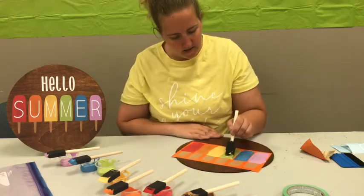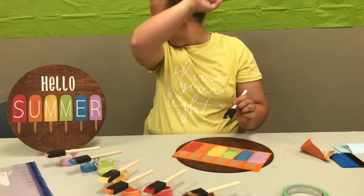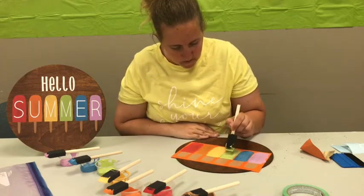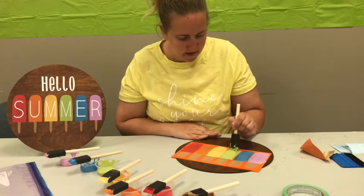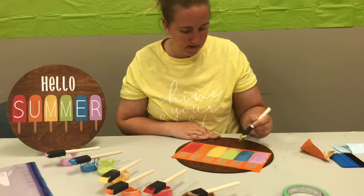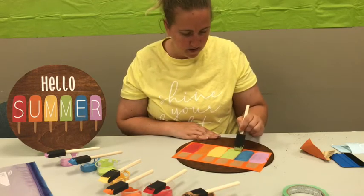And you don't want your paint, excuse me, too thick, because then it will just look very thick on there. So you don't need a lot of paint for these. Just layers is better than thickness.